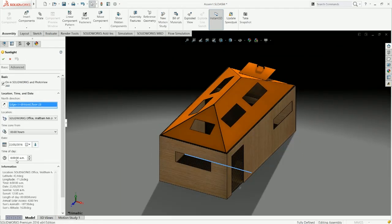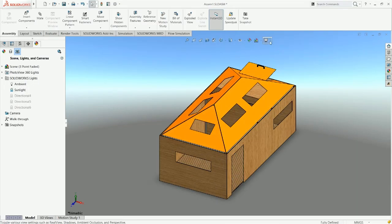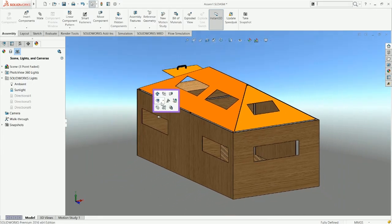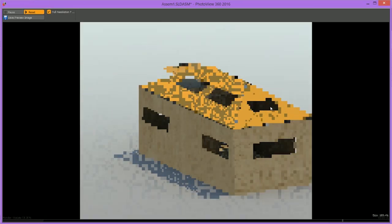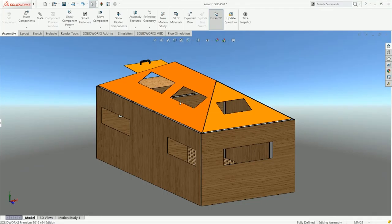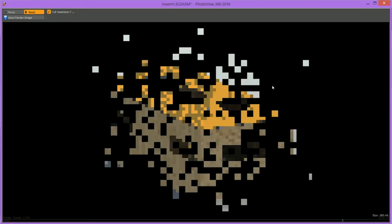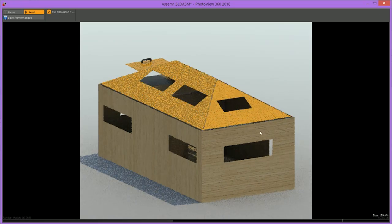Let me just edit this so it's at 12. I'm taking out the I'm gonna make a render just to see how it looks. Just have to wait a little bit. Oops, wrong position. So if that happens to you, it's always a good idea to hide this and double click the scroll so it centers itself. Otherwise, it's gonna take the center of the area that you can see, and the center of the area that you can see is not the center of the image itself. So that's why the image was shifted to one side instead of being where you want it to be. Yes, it looks nice.